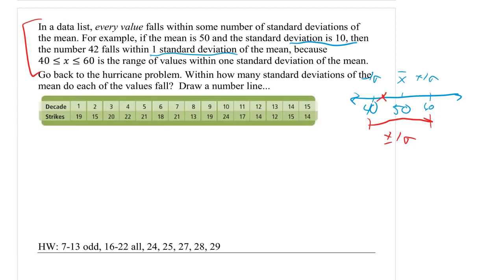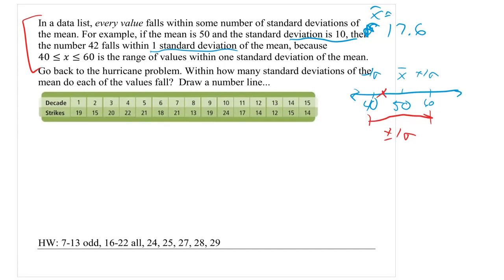So the first thing I want to do is calculate the mean and the standard deviation. Okay, well, we already did that, right? X bar is 17.6. And then the standard deviation was 3.52. So we're just going to call it 3.5, okay? So just for the purposes of this, sigma is 3.5. Now what you do is you draw a number line, hopefully straighter than what I just drew. You put the mean directly in the middle. So that is 17.6, and remember that that is X bar.